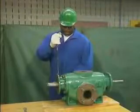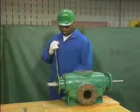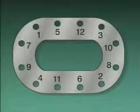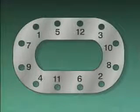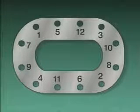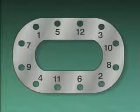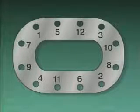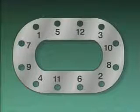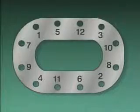The mechanic follows the pump manufacturer's recommended tightening procedure to tighten the nuts in a cross torque pattern using a torque wrench. Here's an example of a cross torque tightening pattern. The numbers on the pattern correspond to the order in which the nuts should be tightened. Using a pattern like this one and a torque wrench helps the mechanic ensure that the gasket is compressed evenly and that a tight seal is formed between the bearing bracket and the pump's casing.